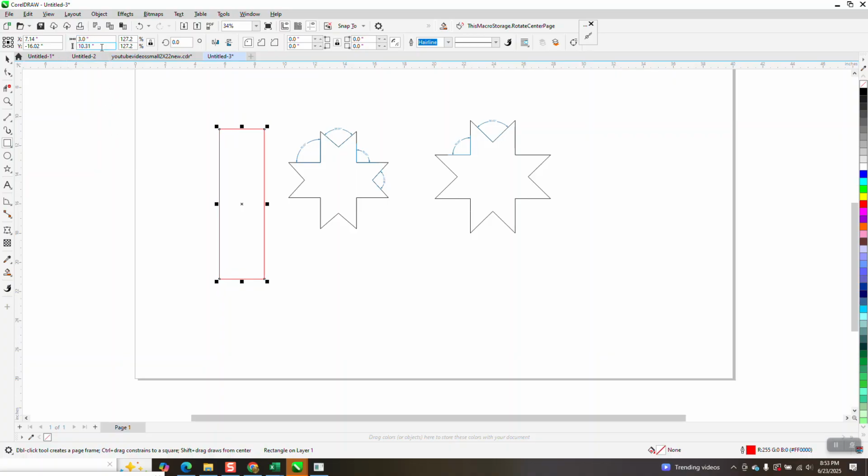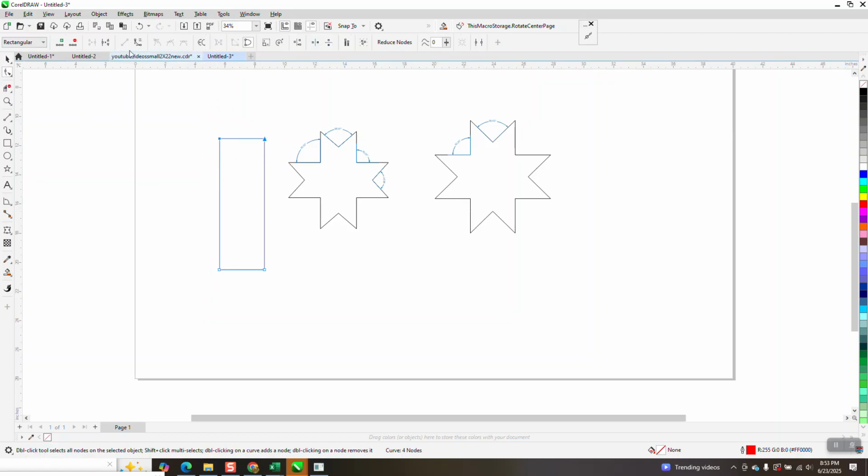I would think you'd have to make it somewhat symmetrical. So let's make it 3 by 9. Now, what he did, he turned it into a curve, and then he took the nodes and he added a node. And then you could take this and hold it. He said he held down the control button, but you don't know where that angle is. I mean, that's 45 right there, maybe.